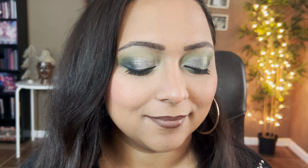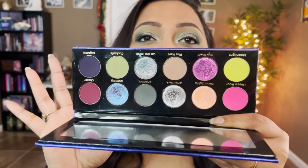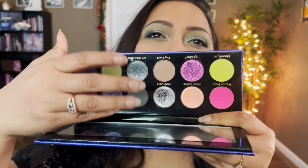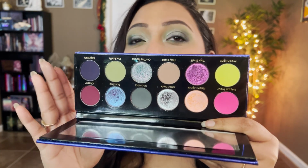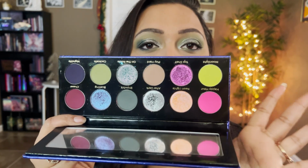I really love the way this turned out. It's so minimal, but also it's very special. I absolutely love the Into the Night palette from GLAMINATRIX Cosmetics. This palette definitely has some unique tones, and the deeper tones, especially this side of the palette, are what I'm really drawn to. They're very unique tones, at least in my collection, but also you can make it so much fun with these pops of neons.